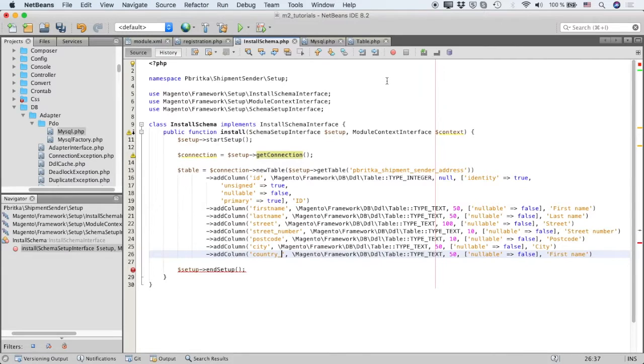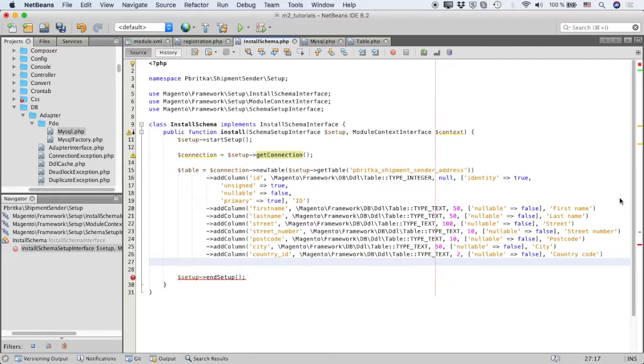And country ID, which is a 2-character representation of a country. The comment is country code. As the last method in this definition, I will set a comment on this table, which will say shipment sender address.